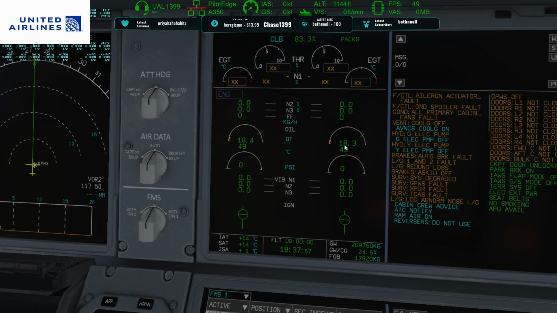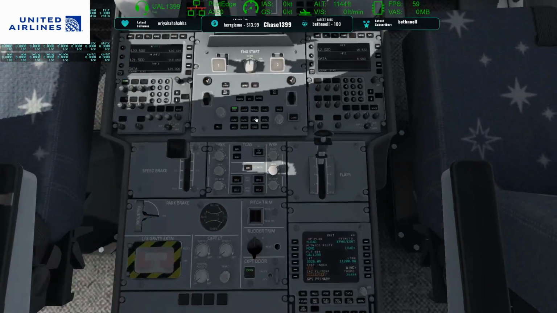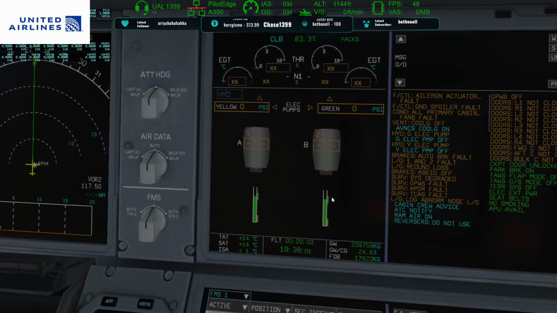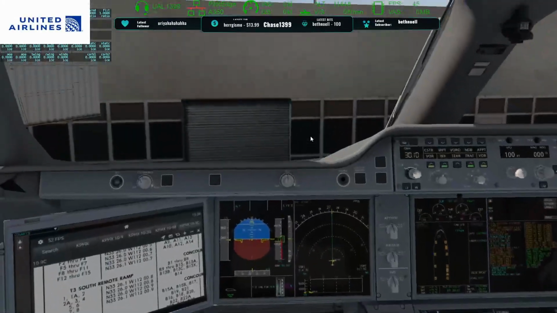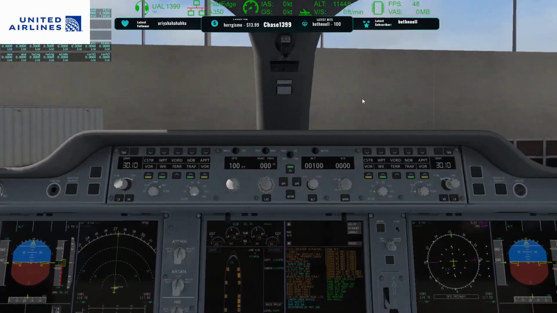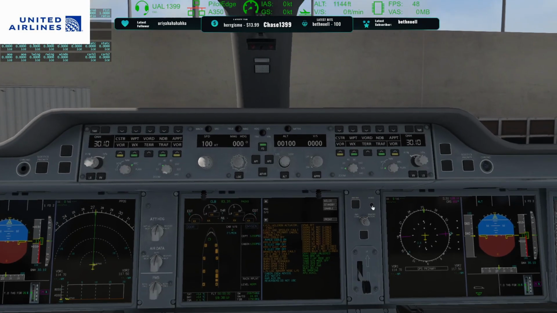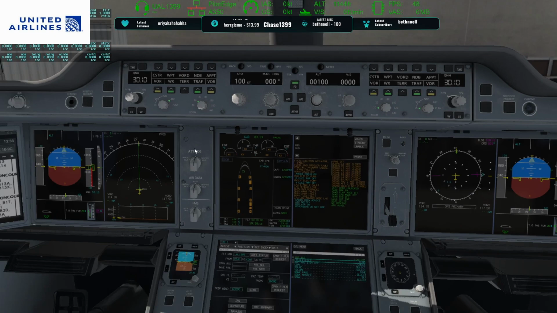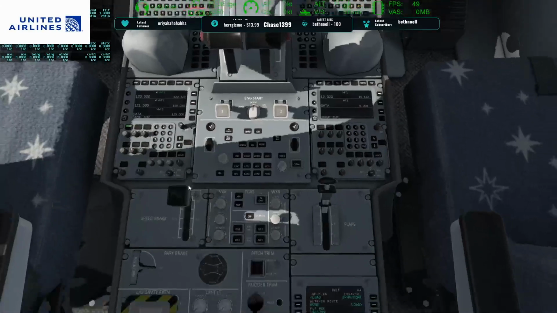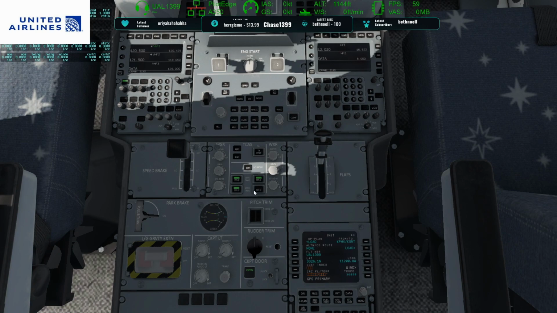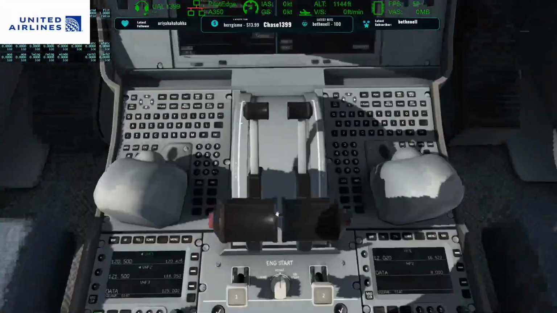All right, we got 18 quarts of oil. Good there. Hydro levels are full. I'm gonna do anti-skid. Those are all facing up. We need to turn on surveillance. Did I do that right? Yep.